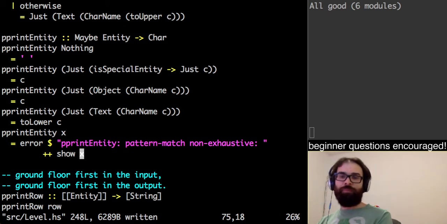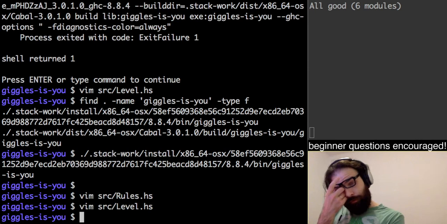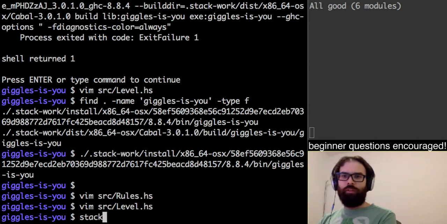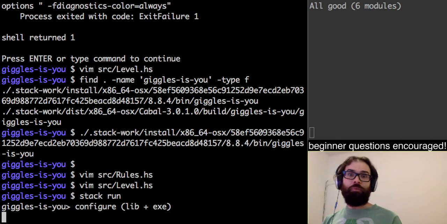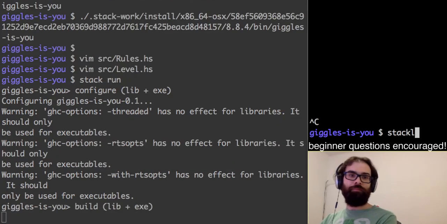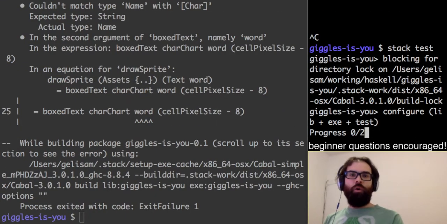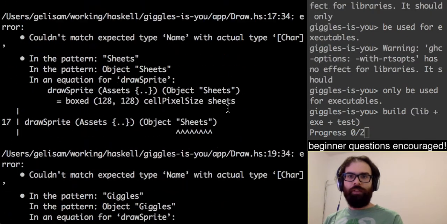All right, other warnings. Okay, so what should I do next? Well, I think I should run it just to make sure that things seem to work smoothly. I guess I should also run the test. Oh, it failed. Why did it fail?